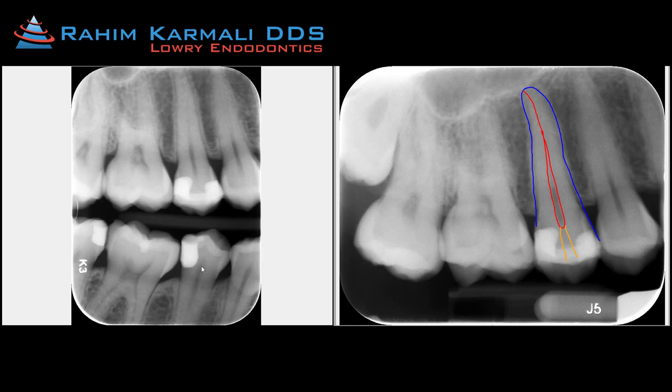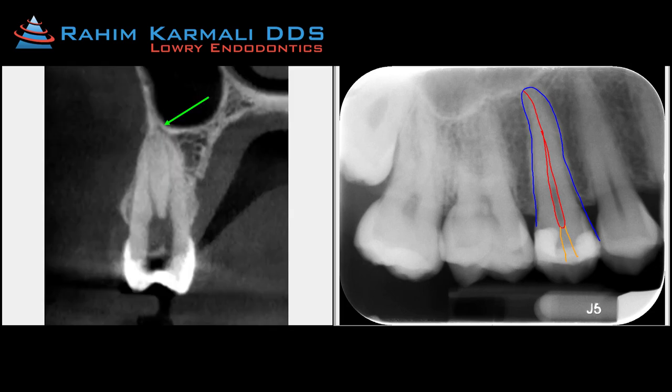A lot of my practice is redoing root canals that weren't done as well as they could have. And the number one reason they're not done very well is that bacteria in a canal is left untreated. This is a 3D scan of the same tooth that Stephanie has. This is Stephanie's tooth. And if we turn the tooth sideways, we can see that there's not one canal, but actually two canals.